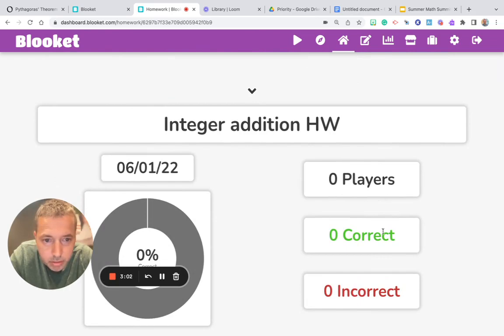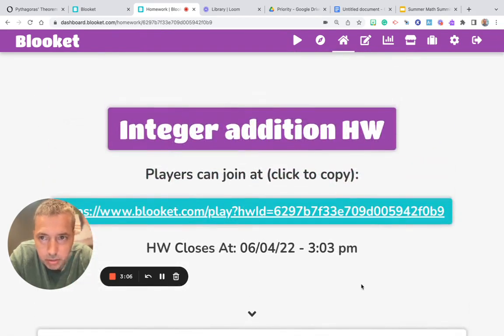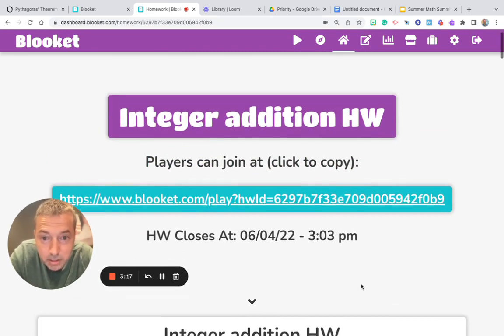It's going to tell me the number of players that played it, how many correct, how many incorrect. My students love playing Blooket, so this is definitely a reward. And it makes them, again, check all the QR codes, because they don't want to miss out on a fun game that you might have assigned. So there's a couple fun things that you can do with that.